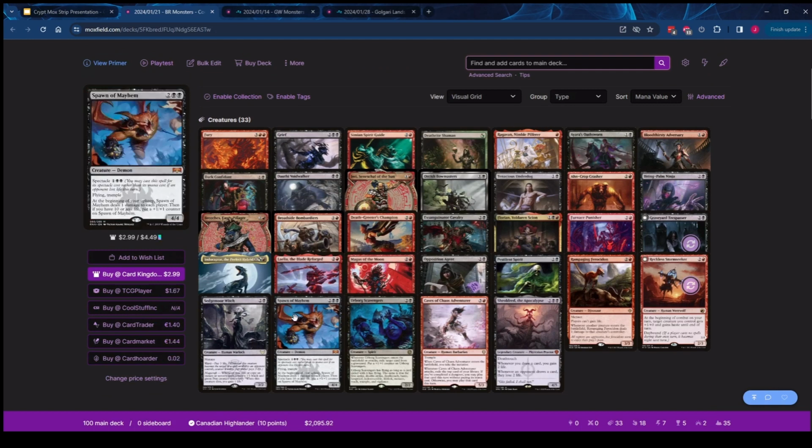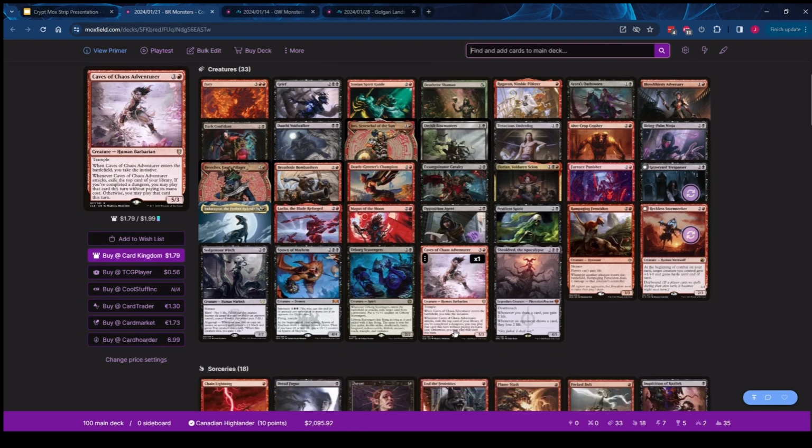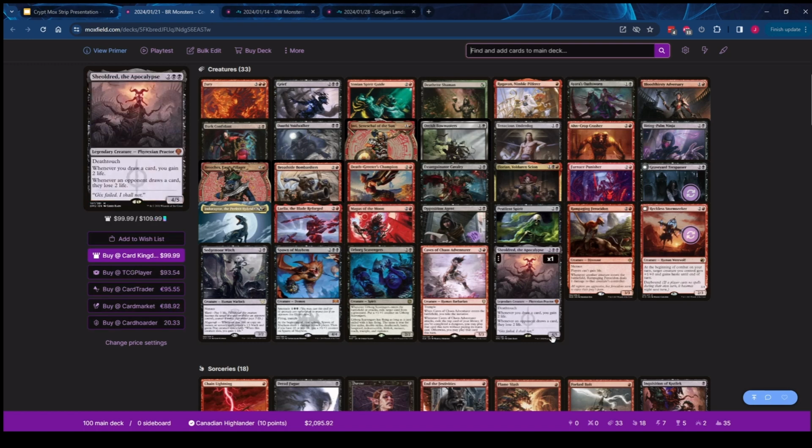You'll notice that I actually run very few 4-drops. This Spawn of Mayhem is technically a 4-drop. I'm running Caves of Chaos Adventurer because it's a very good initiative creature. I think most of the black initiative creatures kind of suck, honestly. They're not aggressive enough unless you've already gone into the Forge, and by the time you're in the Forge, you're already winning. So you really just want cards that are good enough on their own, and Caves fits that bill. And then Shield is obviously, some people might say it's not good, but it's inevitability. You need it to be answered. Your opponent needs to answer it, or else it's going to take over the game.